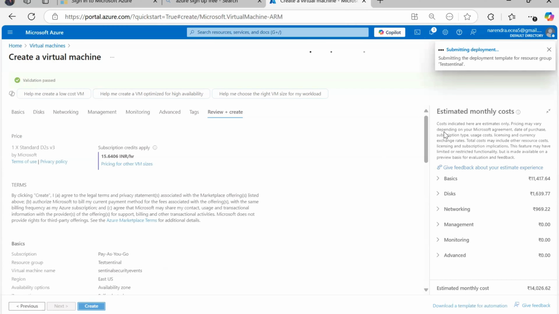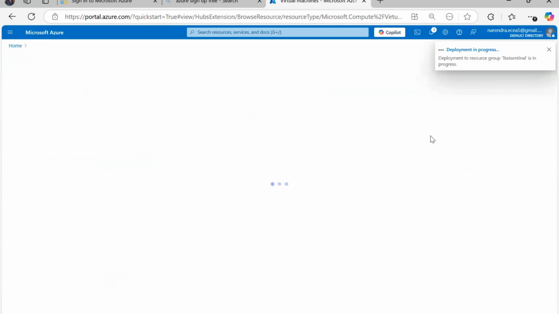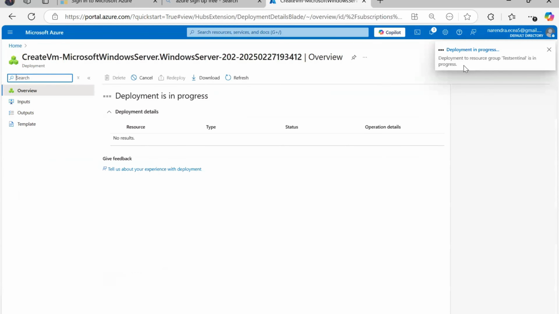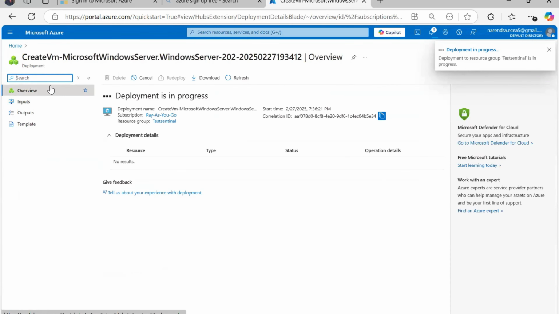So the machine is getting ready. I think in a couple of seconds it's going to be created. The deployment is in progress. I think it's almost done.